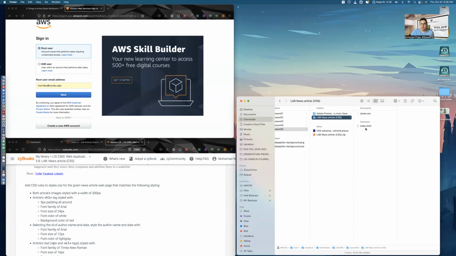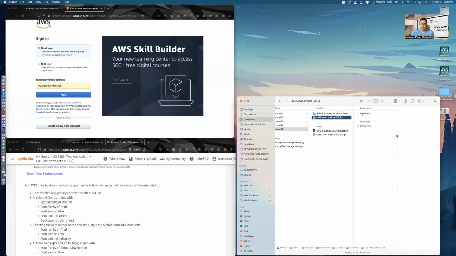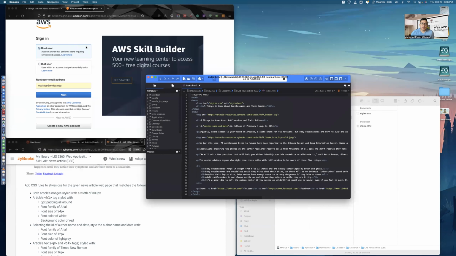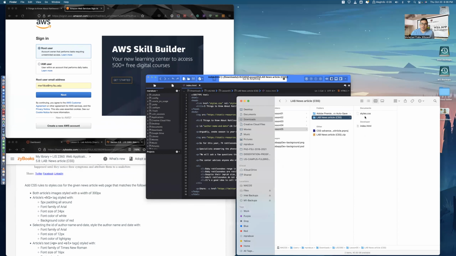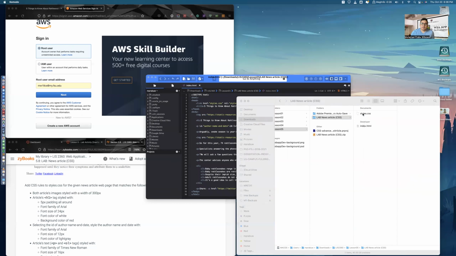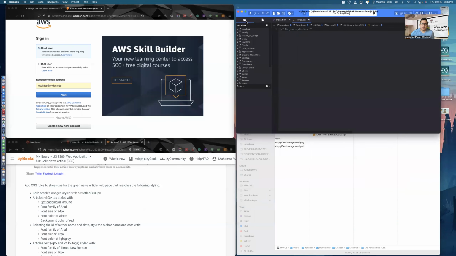In order to open the files with Komodo Edit, you can right click and open with Komodo Edit. In this lab activity, let us focus more on styles.css, so let's open it. This is our blank file.